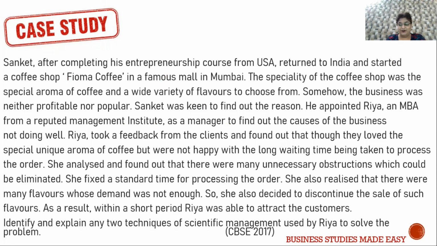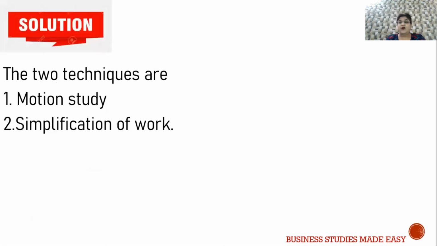And I've also done a little bit of innovation in this. I've underlined in a different way. Let's see. Yes. So many unnecessary obstructions. In motion study, there were so many unnecessary movements, and discontinue the sale. That means elimination of superfluous varieties. So the two techniques are motion study and simplification of work. Standardization and simplification of work.